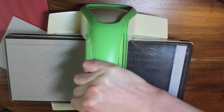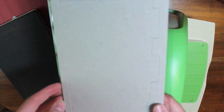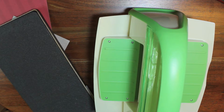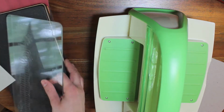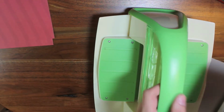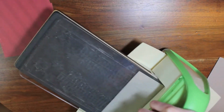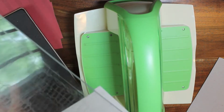Now I'm using the extender plates, and as you can see, I'm just running it right through. I have a B plate below the die, and then the large die, my paper, and then another B plate. I just ran this through twice. It was a little difficult with the chipboard just to get it to go through since it was so thick, but once I started getting the hang of it, it was a little bit easier.